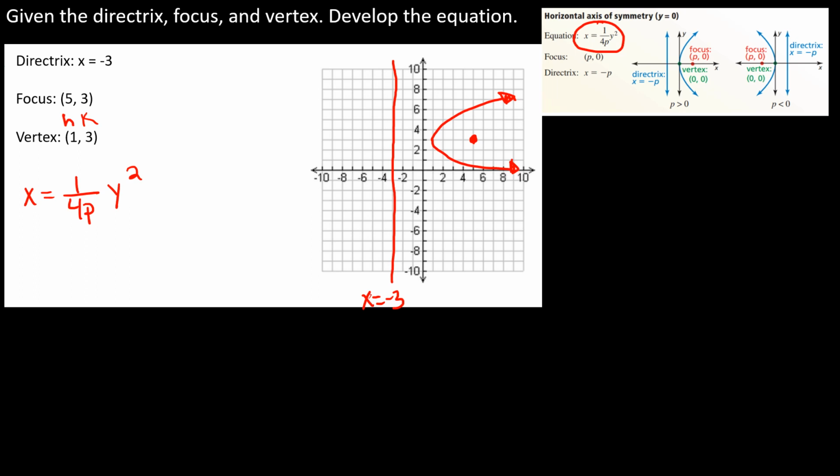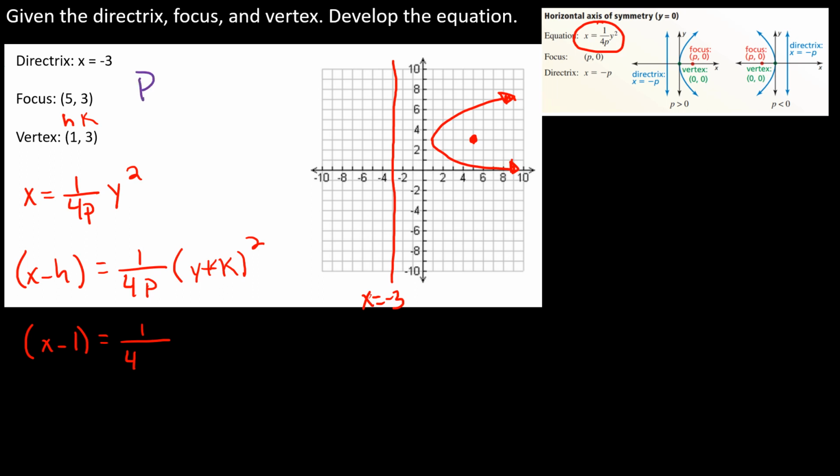So this actually changes the equation to x minus h equals 1 over 4p times y plus k squared. And we need to use our h and our k. So when we do that, it ends up being x minus 1 equals 1 over 4. Well, hold on. What is p, right? It's asking for p as well. So I'm going to pause here. P, and let me change colors.